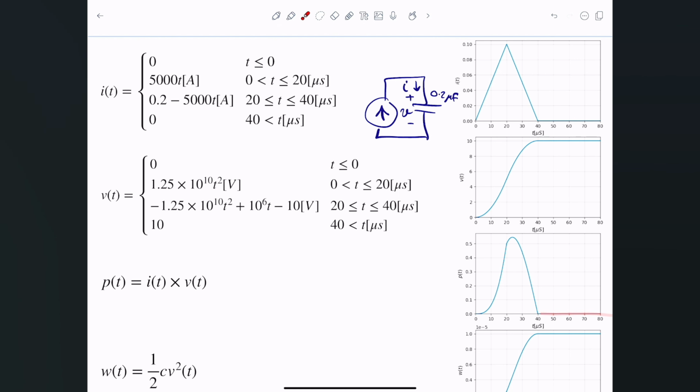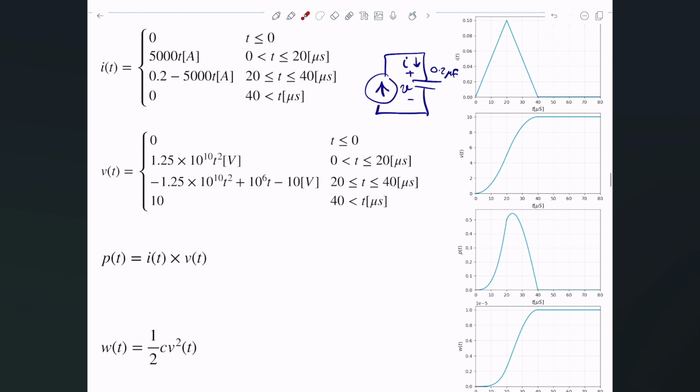So what we see is there's only positive power, which means this capacitor is just consuming power, which means it's just storing energy. It goes up and down, and in this case it stored energy, and at 40 microseconds this amount of energy, which is right here, it will just keep. The way we can check that it stored energy is because it has a voltage across it. In an ideal capacitor there's no leakage, so this can stay forever as long as the capacitor is not connected. Of course, in real life there will be some leakage, so you will see some currents, and the voltage will eventually drop to 0.